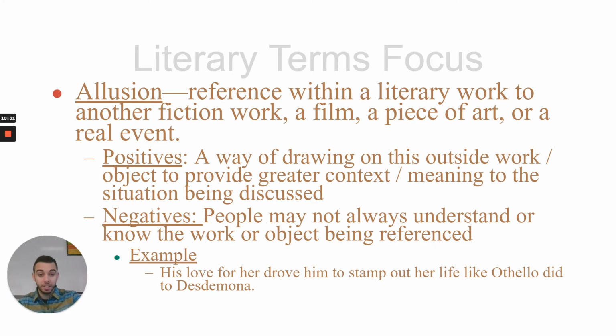So what are some positives of allusion? Well, one, it's a way of drawing on an outside work to provide greater context or to give more meaning to the situation. What are some negatives? Well, people don't always understand or know the work or object being referenced. So sometimes it's like if you're trying to give a metaphor or a simile and the other person just doesn't understand it, it doesn't work. So a similar thing happens here.